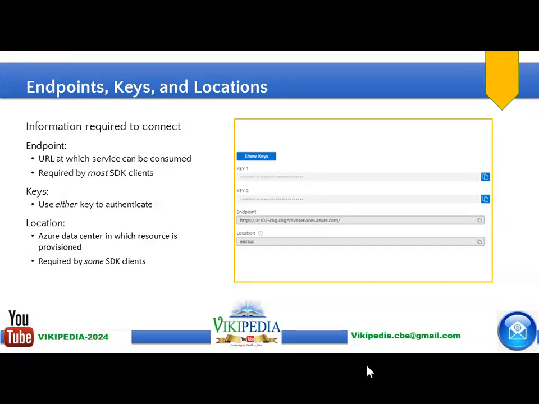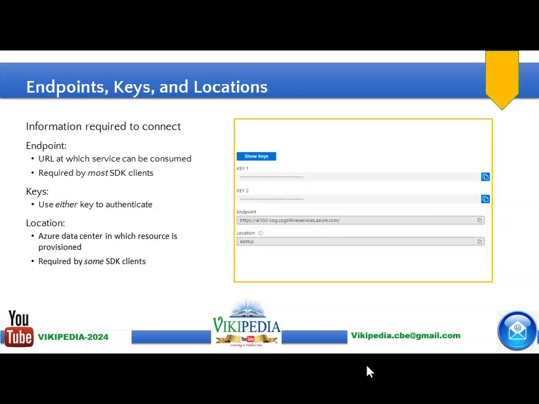So here sometimes a single key will be generated, or sometimes multiple keys will be generated. Based upon that key, you can authenticate it. And since all these things are running on a cloud platform, you can select your locations also. So three things are needed.